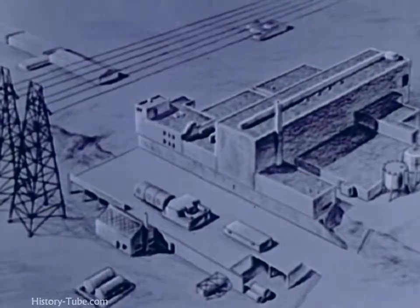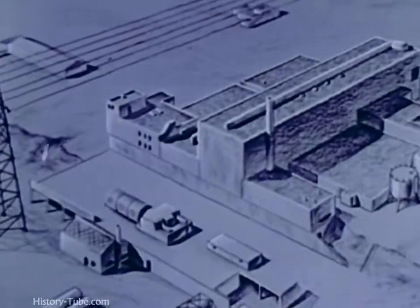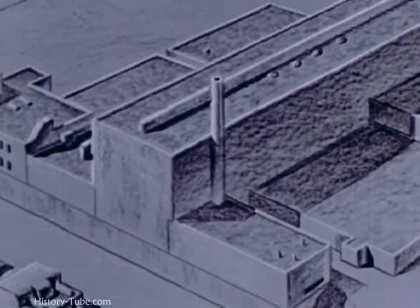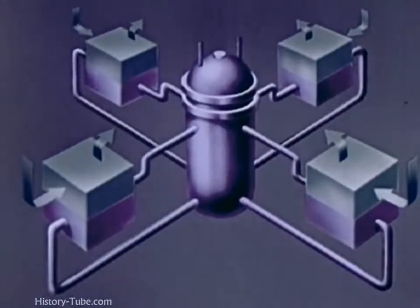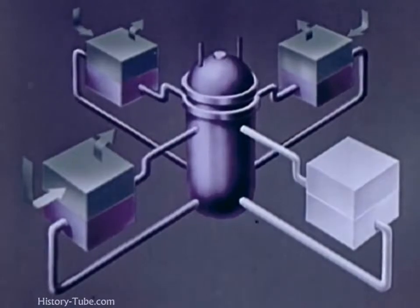A plant that would provide experience and experimentation for the benefit of future nuclear power stations, a facility in which a variety of reactor cores may eventually be operated, a plant made possible by a close working relationship between government and industry. These basic ideas evolved into this schematic plan of the Shippingport station. It makes use of 4 similar loops, all supplying steam to the one turbine. Any loop can be shut down for maintenance or for instrumentation to permit studies and experiments while the plant is operating at full capacity.